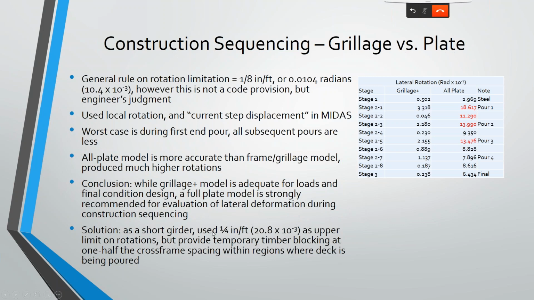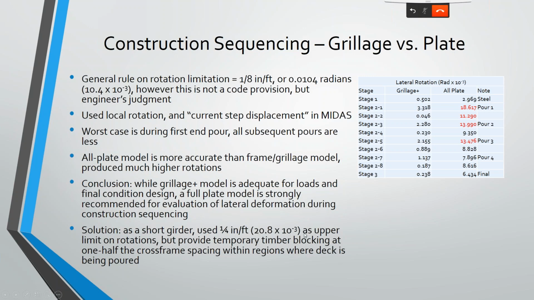Well, we went in and we said, okay, as a short girder, not very tall, that rotation results in a much smaller deck loss than if it was a very deep girder. So it's a deep section. That rotation of an 1/8 inch per foot at the top multiplied by the height of your girder is a much larger end value than what we're really dealing with. So we went up to a 1/4 inch a foot as what we were comfortable with using in this case, and we were within this limit everywhere.